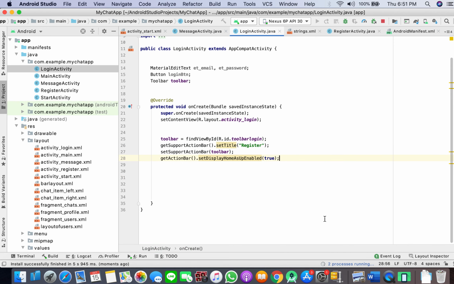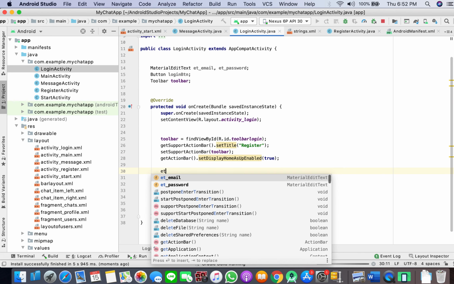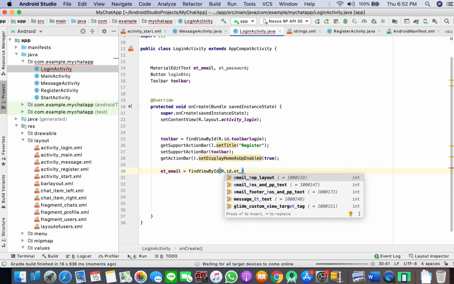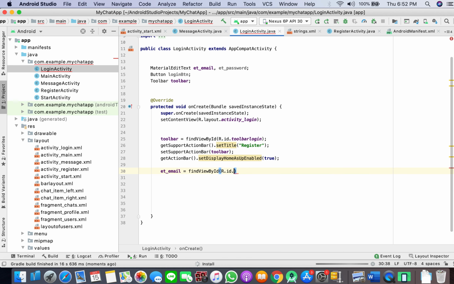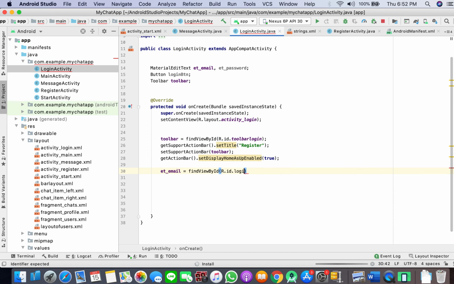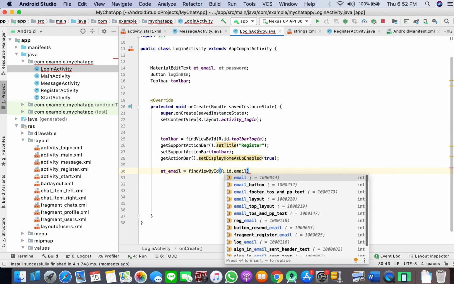And here we will also map our views of login activity. We'll cast our views, email, login, email.